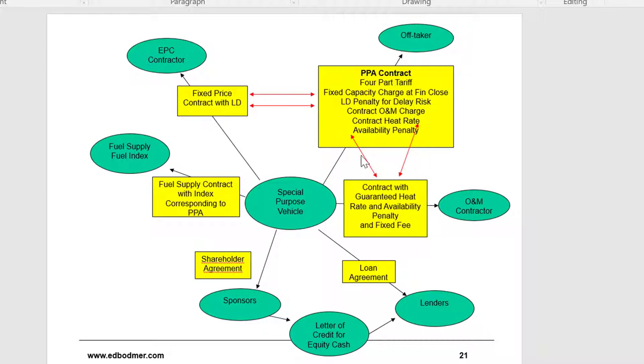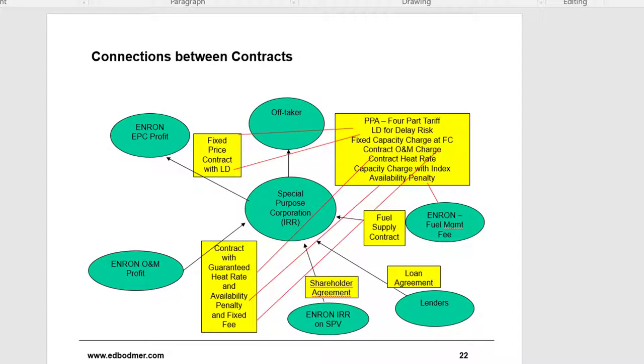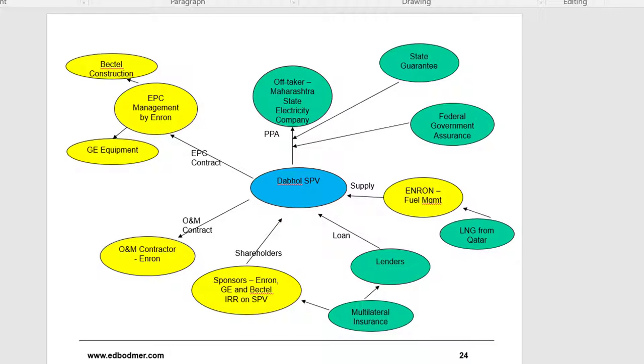Then I have these little diagrams. I think the way you should really make a diagram is to start always with the PPA contract and move from there. Let's start with the lender's contract. You start with this, go around to the EPC and O&M, and then go around to the loan contract at the end. So I have an example of a connection between the different contracts. They all start with the PPA contract, and then wonderful examples of Enron, who was very good at making the contracts, but then the contracts all blew up because they were so absurdly uneconomic.